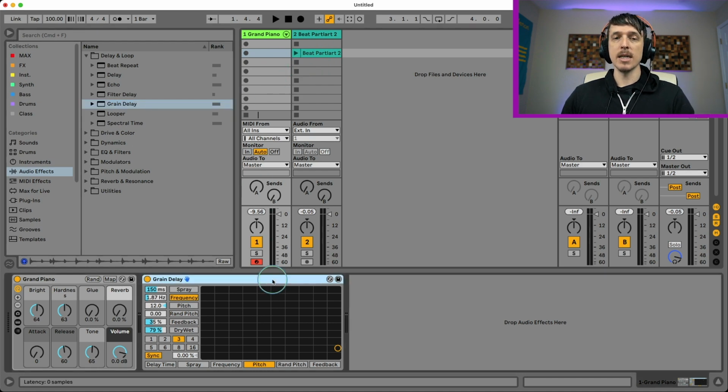So we already heard what it's going to sound like, but let's go ahead and start from scratch here. So the thing about the grain delay, this is a really underappreciated device. It's basically just a regular delay where we have controls like dry, wet, feedback, and delay timing that make it sound like a pretty normal sounding delay. And then it has 4 extra features here.